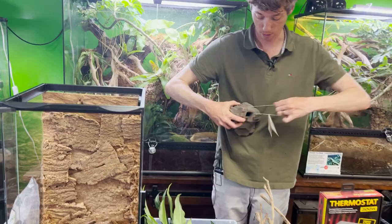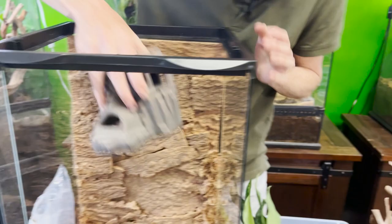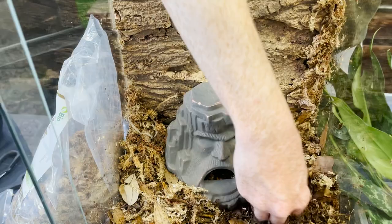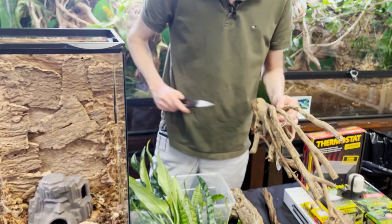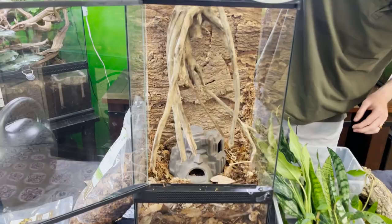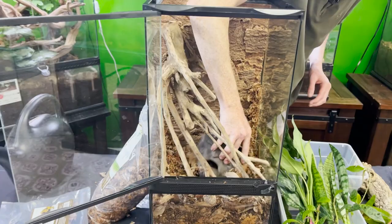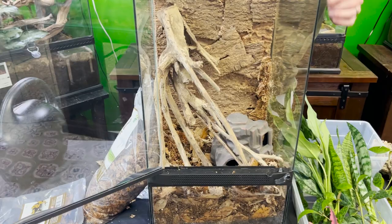So I've been saving this for something special. Now, I don't know if the critter will ever use it, but if anything, it's gonna look really awesome in here. So he's gonna be the center, the focal point, right like that, right in the middle. Okay, and then I have this piece of mangrove root that I've also been saving for something special. And this 12-12-24 fits that bill. I'm gonna move this floor just a little bit. There we go. So I got some space in the back.